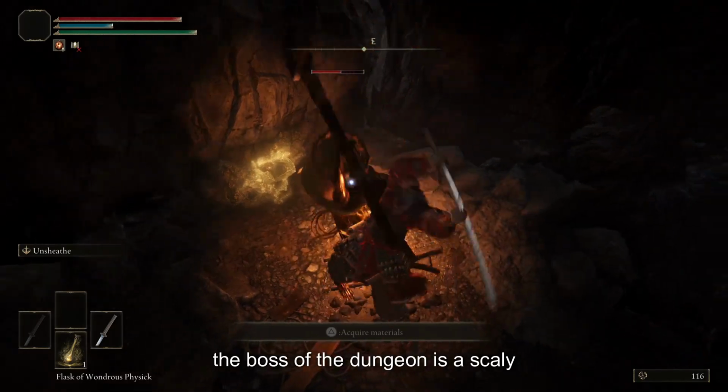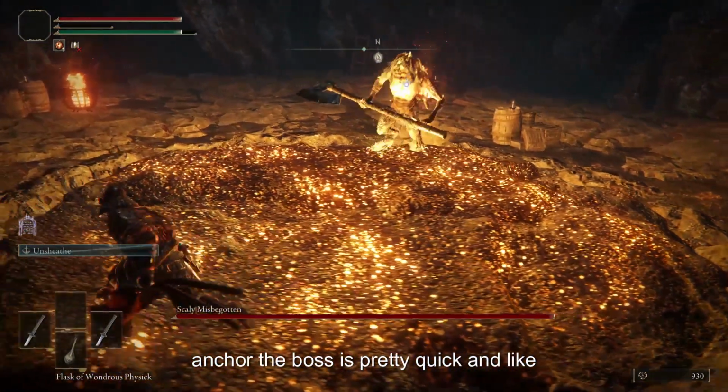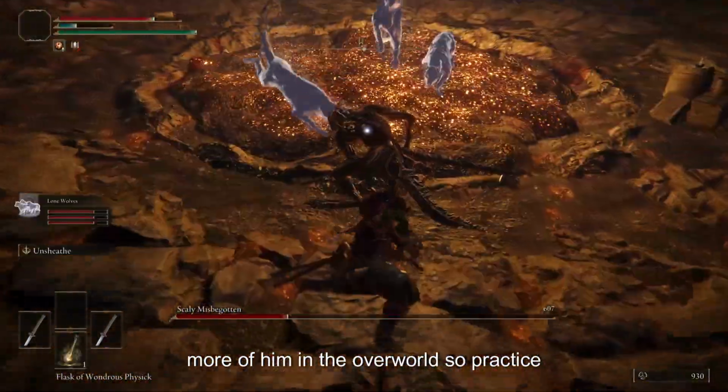The boss of the dungeon is a Scaly Misbegotten, and the reward is a Rusty Anchor. The boss is pretty quick, and like most of these early game bosses, you'll see more of him in the overworld, so practice fighting him here.